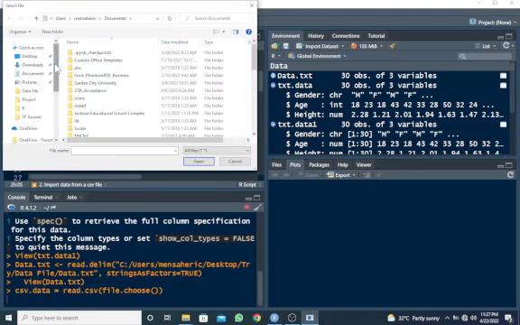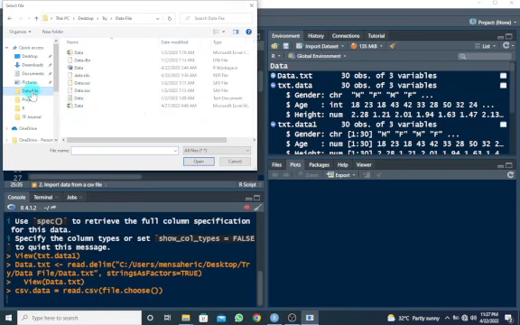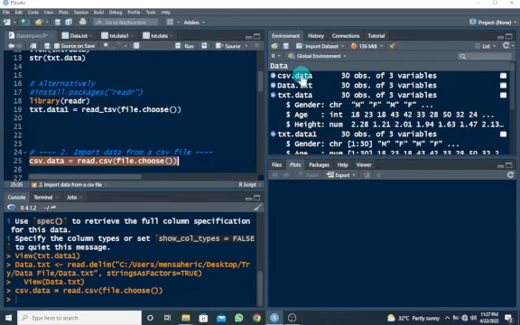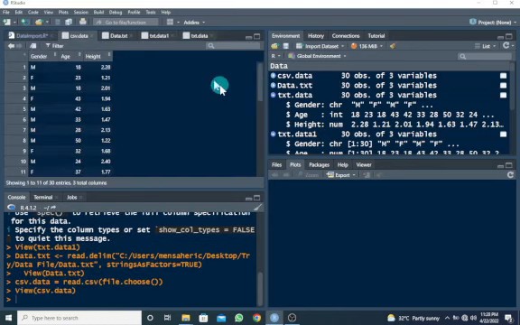So I'm going to my folder, data file. So we have this is my CSV, so I'm going to click on this. So you have it in the window, CSV data. So once I click on this, I'm going to view my data.